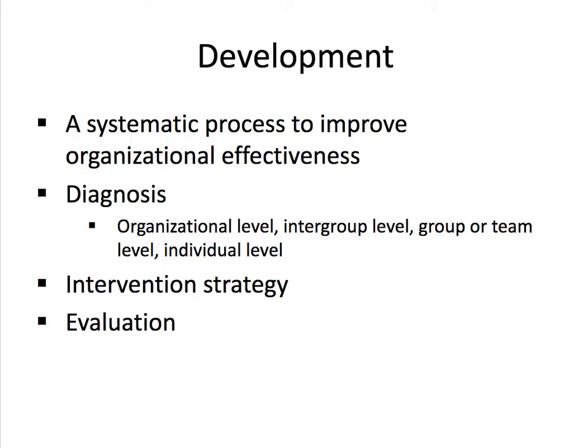Once an organisational development programme had diagnosed and identified these issues, the organisation would then try to develop some kind of intervention strategy in an attempt to improve effectiveness. So if there was an individual who was unable to perform their job role because they lacked the necessary skills, an intervention strategy would be to provide some training and support for them, and subsequently to evaluate the success of those strategies.